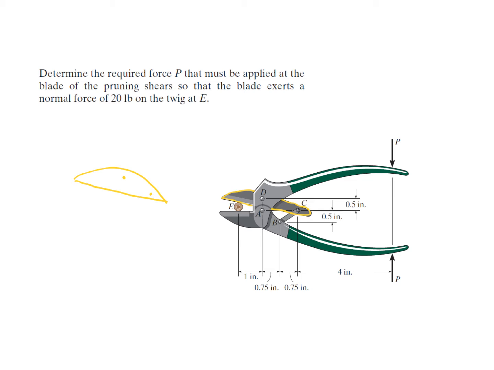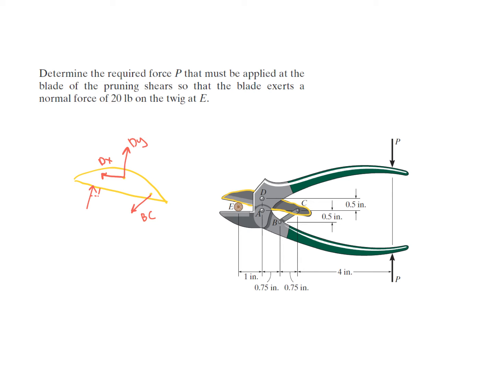I'm going to need my forces. So I'm going to have to draw my D equal but opposite to what I did before. So I'm going to have Dy up and Dx to the left. And then here I'll have BC acting again in tension. And lastly, I have E, because it's still touching that piece there. So that's going to have a normal force to this surface. So it's perpendicular to that surface and at an angle.